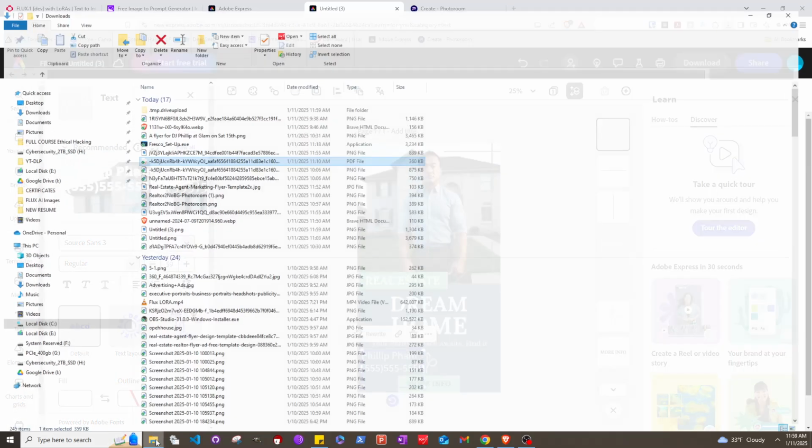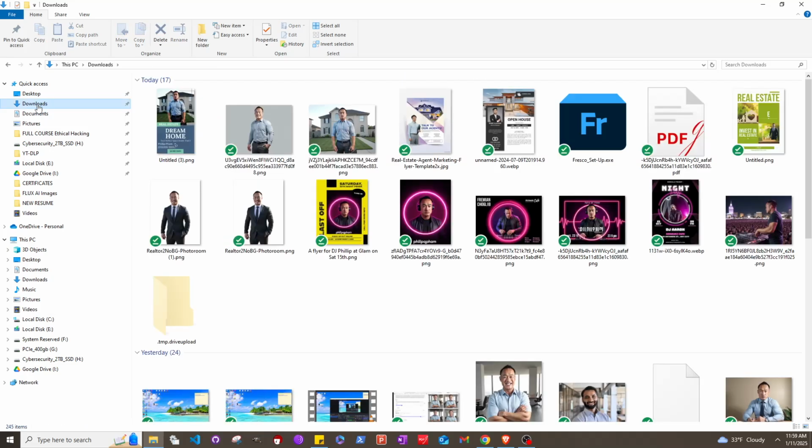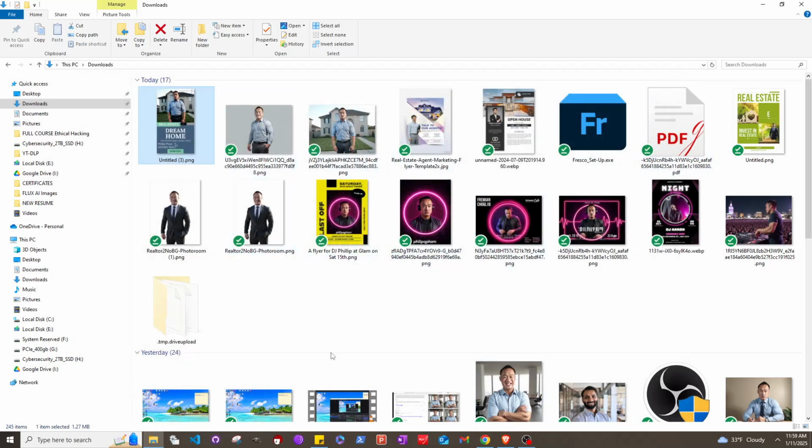And let's go to our download folder. Where we go? Download. Okay, so right here. Say it took like 1 minute to make your own real estate flyer, right? But it will take you a little bit longer to make sure everything's perfect. The second way to do this is the way I prefer.